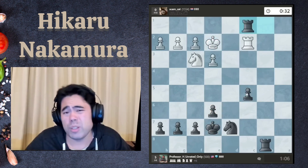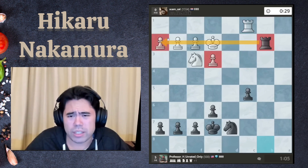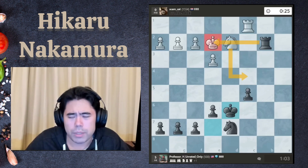Against a top player I would probably have been a little cleaner with my technique — I'm not sure I'd win this against a top player, but here I think I will. I've got the kebab with rook b2 hitting the king and the pawns. King d6 — no fork with knight c4 due to the pin.